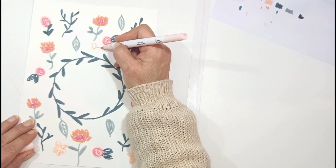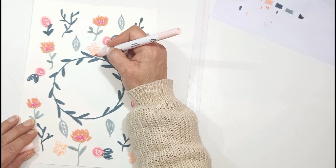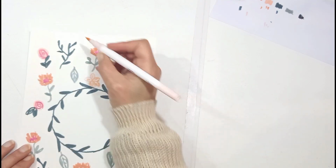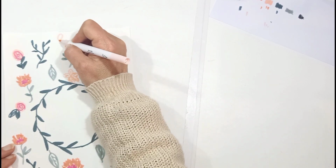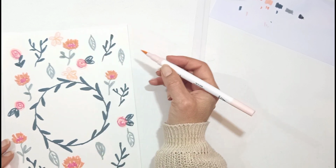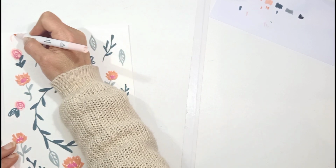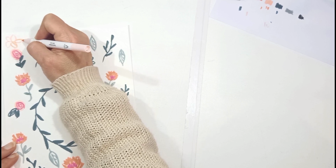I'm just making these loose five-petal flowers, which is very, very simple also. It just gives this very whimsical effect. Some of them came out very sort of higgledy-piggledy, but mostly it came out nicely. So she used a very grey color to give this almost white effect, but I didn't have a light enough grey.